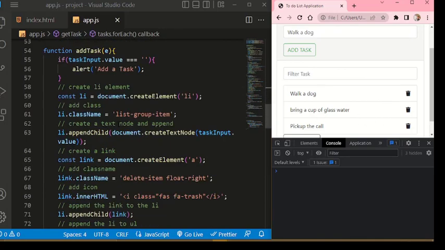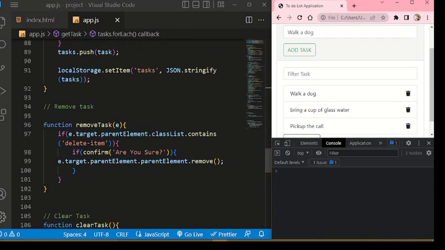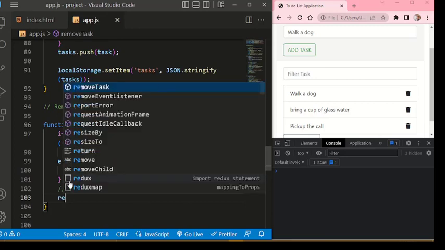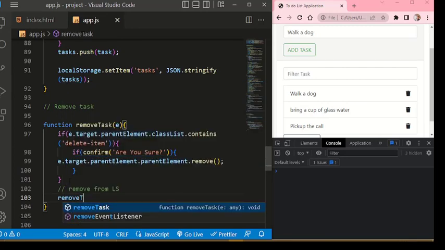Now let's come down here to removeTags. Now we're going to have here removeFromLS, which is local storage. So I've removed tags in local storage.